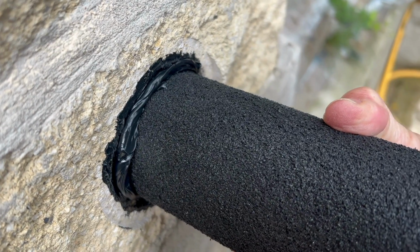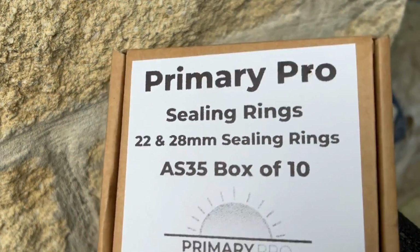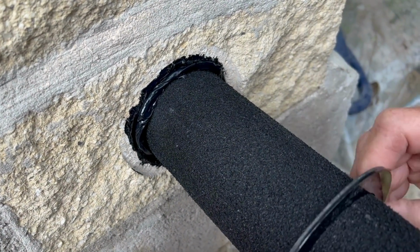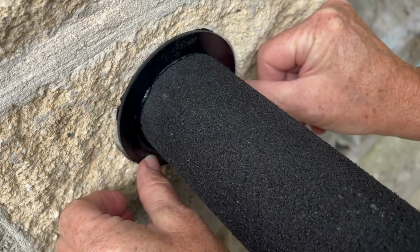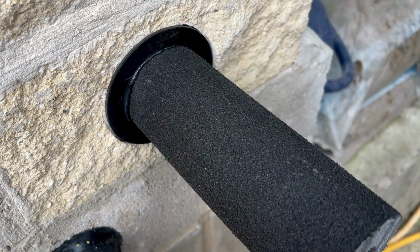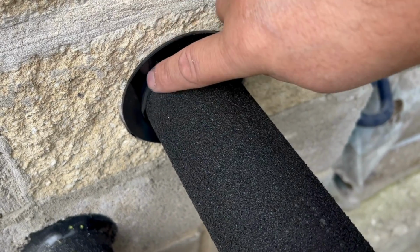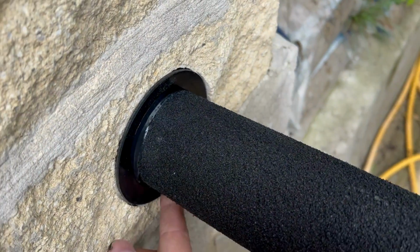If you're using the sealing rings, then it's simple. You'll use the excess that's oozed out when you're pushing the insulation on. You've already got the sealing ring on. You'll pop that sealing ring onto where the indentation is. You'll push it in, firm it up. You'll see some bond and seal ooze out, and then all you do then is you just take the excess off and wipe it round, making the perfect seal. It's a lot faster and it looks a lot better.